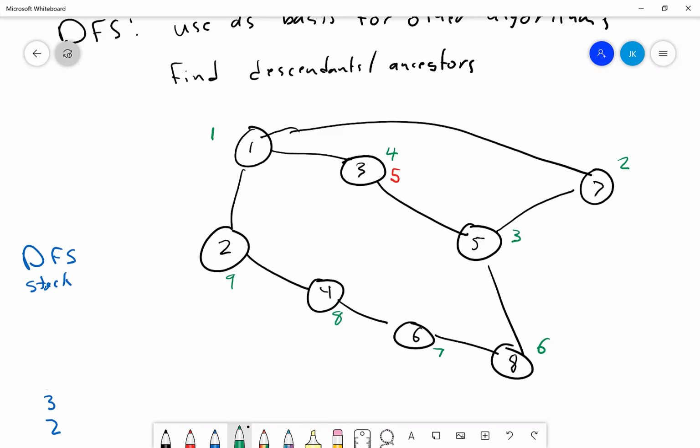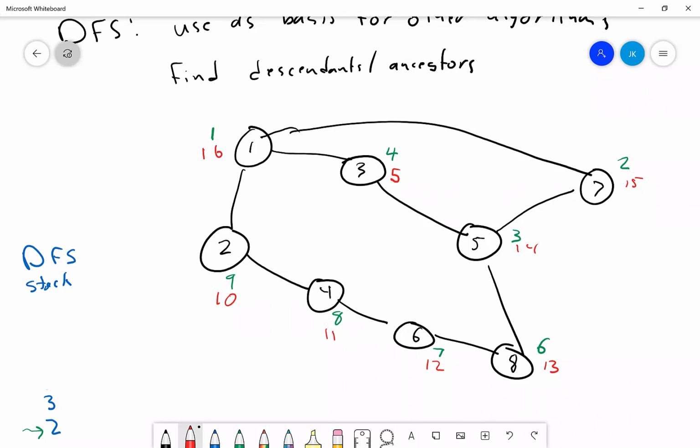And notice one thing that happens along the way here is eventually I would end up and I would have 2 on the stack multiple times. And so when I pull it off later and get to the very bottom of the stack, I would have already encountered it. And so finally I finished this at time 10, and this at time 11, and this at time 12, this at time 13, this at time 14, and this at time 15, and this at time 16.